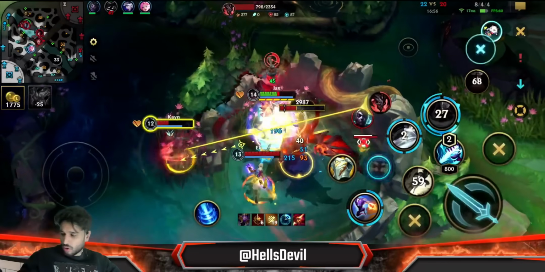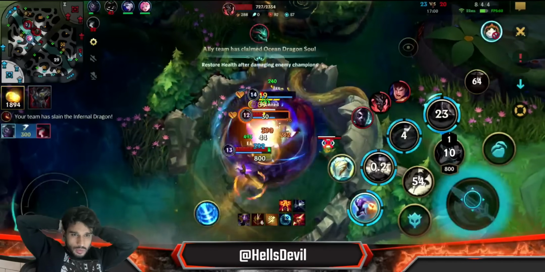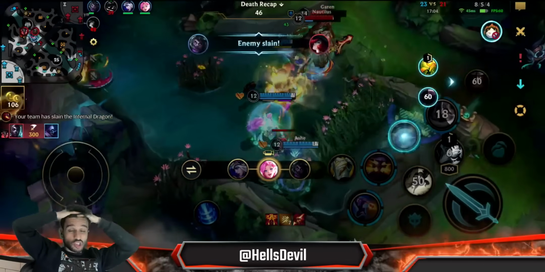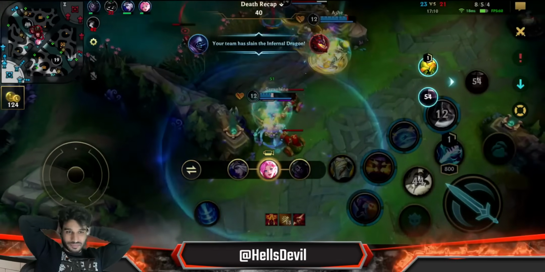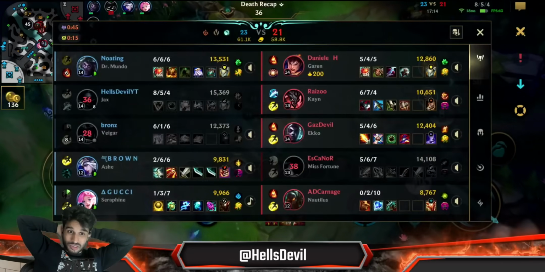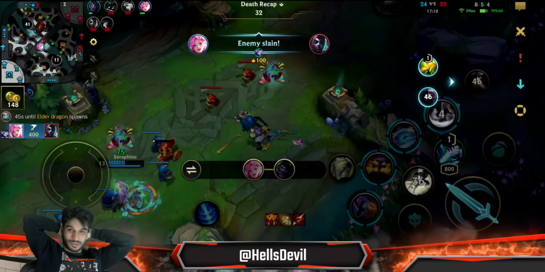You are you. Oh, I have to get this Drake. Oh my god. Yes! Yes! I know I had Stoneplate, but I was so focused on getting this stupid Dragon Soul, I didn't even Stoneplate, but I got it. I did get it. It's crazy how my team didn't seem to care about the dragon, and I was still able to outsmite them, which is really nice.